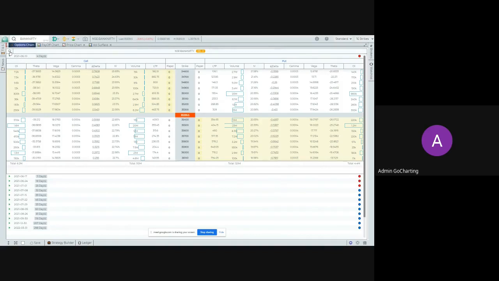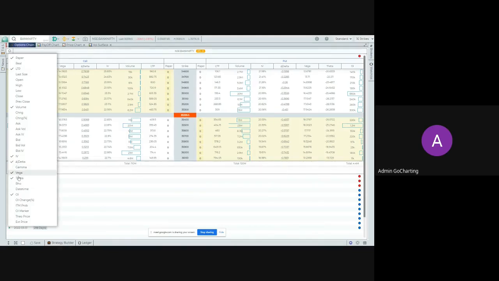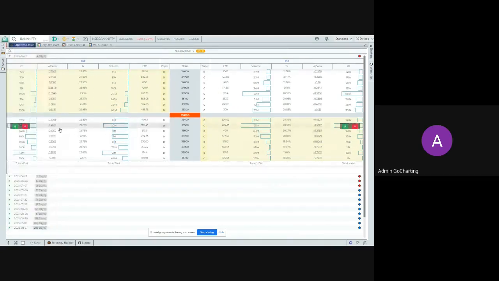You can actually get rid of the remaining Greeks. I can get rid of the gamma, vega, theta, and rho, and I can just keep the delta in here. And I have the ability to just hover my mouse, and it will show me the remaining Greeks in this tooltip, as you can see here, right? So I can hover over each of these deltas, and it will show me not just delta, but also the remaining Greeks. So it is a quick way to look at all the Greeks and yet save on your real estate.